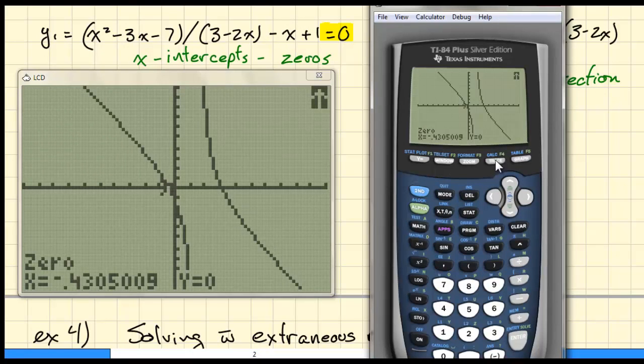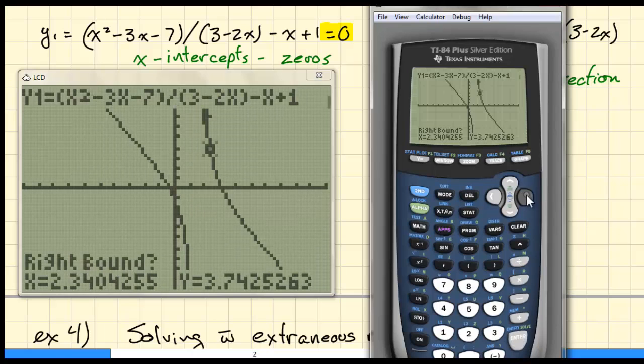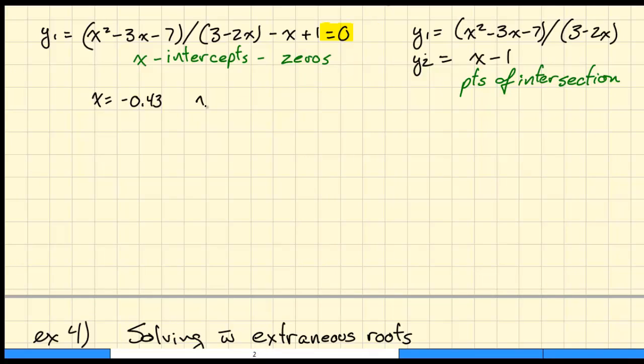We do that again, second calc 0, number 2, for the second intercept. Now watch what happens. As I keep going further to the right, you're going to see your y values get smaller and smaller and smaller. You see that? Negative 435. And then it jumps to positive 22 and gets smaller, and I can see it again. Hit enter. Go to the right side of that, hit enter, and hit enter again, and we get our other value, which is 3.10 here. So x equals 3.10. Okay, our two solutions using the graphing calculator with gcalc.